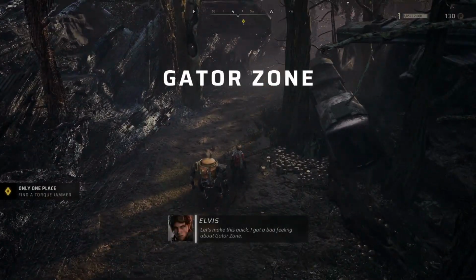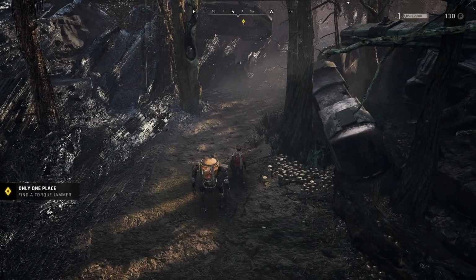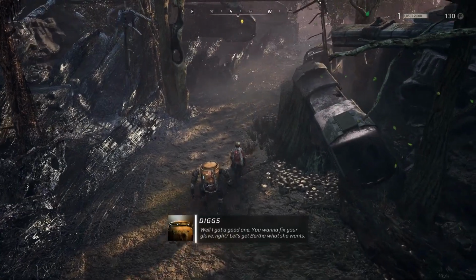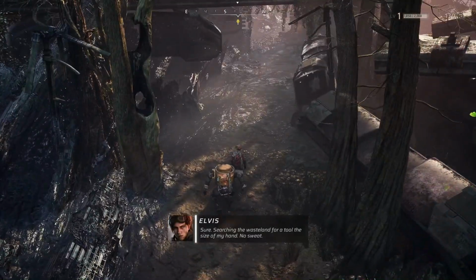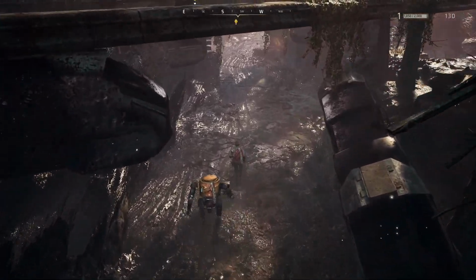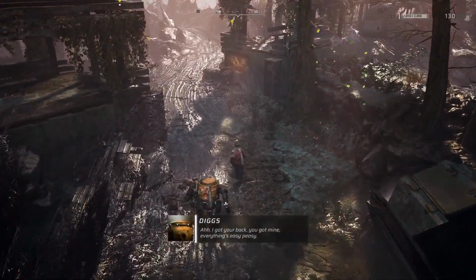I got a bad feeling about Gator Zone. But I got a good one. You want to fix your glove, right? Let's get Bertha what she wants. Sure, searching the wasteland for a tool the size of my hand. No sweat. I got your back, you got mine.